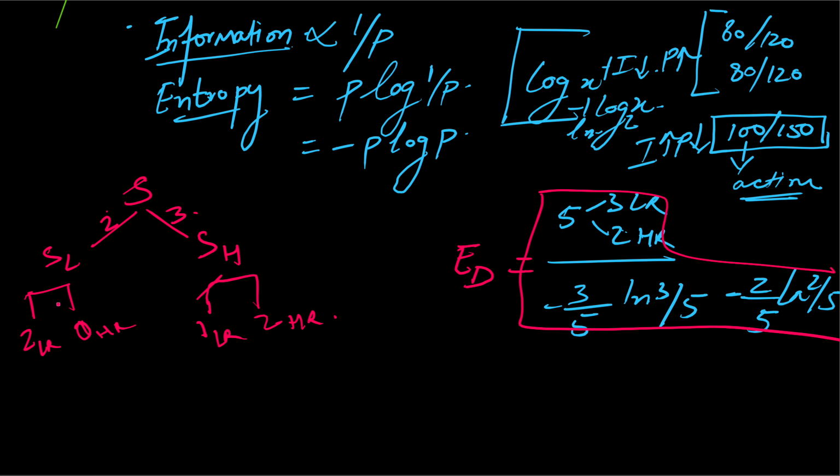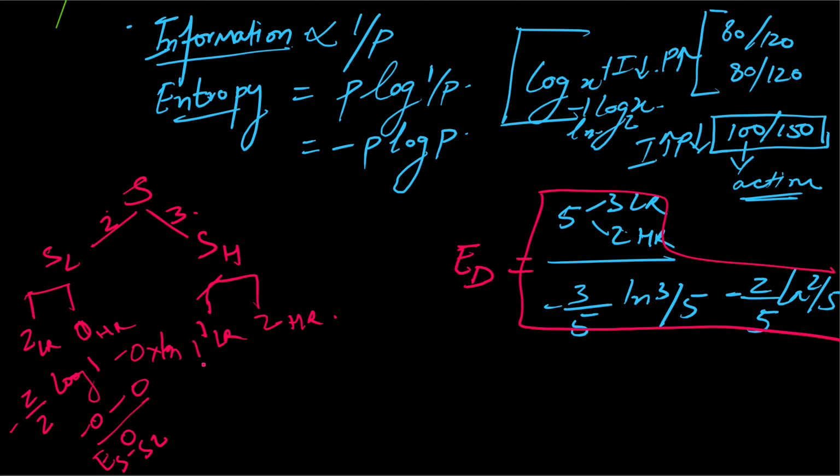So in this particular case, what is the total? 2 data points, minus log of 1, 2 upon 2. Log 1 is 0, and then this is again minus 0 into whatever log. So this would be minus 0 and minus 0, which is equal to 0. So the entropy of this side of the node is 0. We have pure, no randomness in this. Everything is very stable, very consistent. So entropy is equal to 0 for the split of S low.